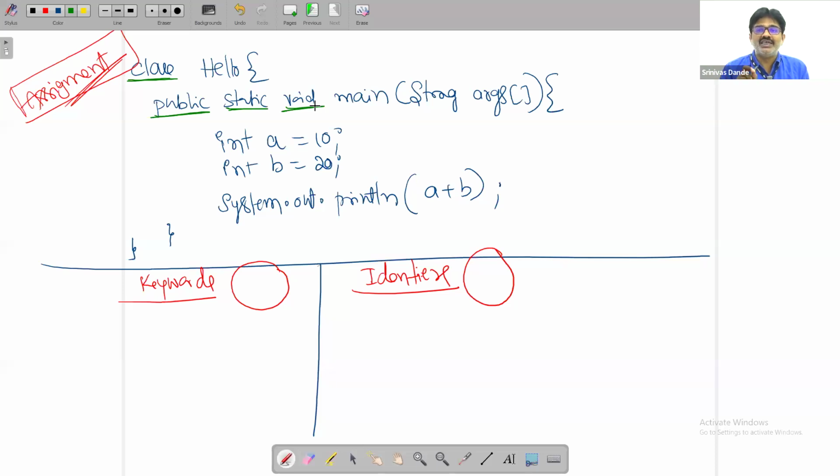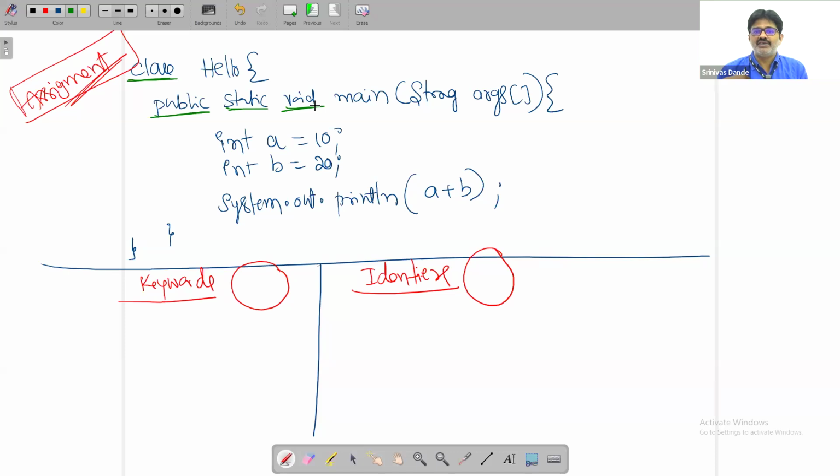And what about string, guys? String is a class name. Like in this program, what is the class I am writing? My class name is hello. Like that, the Java team has written a class called string. String is a class name written by somebody.